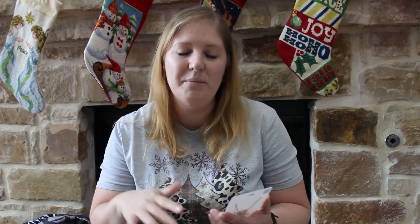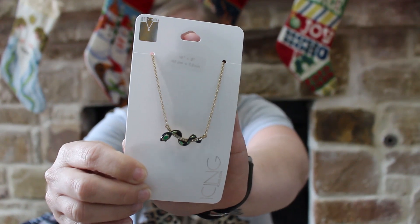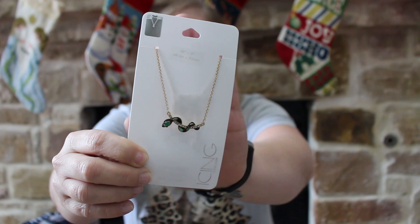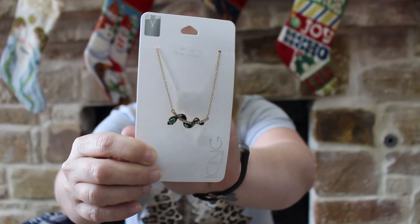Normally I go to Claire's — that's the closest one to us, which is very little-girl friendly. Icing is not little-girl friendly; they have quite a few inappropriate items. I took Rose and Pearl to that store because it was in the mall and they happened to see it, and I was like, 'Oh yeah, it's a jewelry store, let's go in.' Don't take your little girls into Icing — it's very big-girl-esque. But Pearl did find a necklace in that store and it was buy one, get one 50% off, so I let her use the 50% off and I found this necklace for Paige. Paige does have a snake, which is one of the reasons she needs a different setup in her room, and this necklace has a little green snake coiled around a bar. I think Paige will really like this.